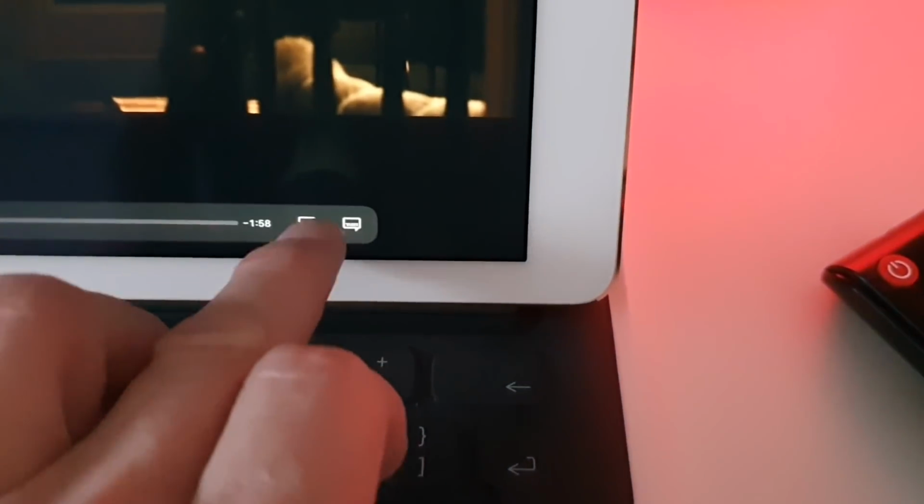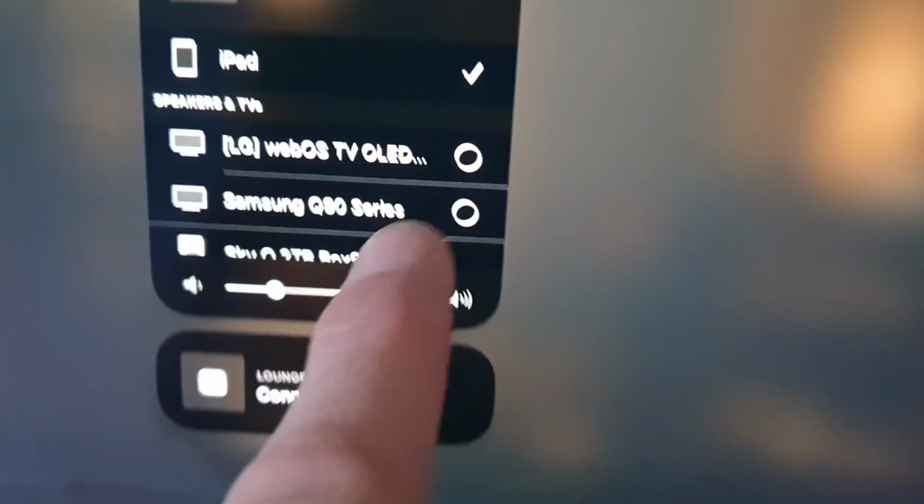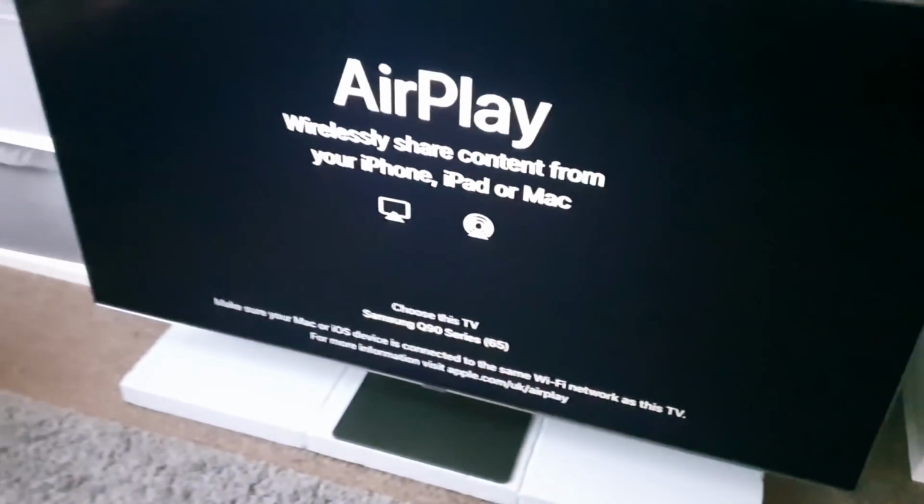And that is now playing. And now let's AirPlay it to the Samsung. So with any luck, it should come on now. We don't get any logo in this one, unfortunately. But what I can do is press down.